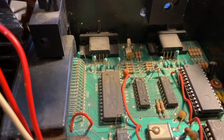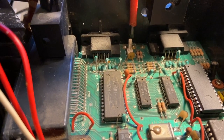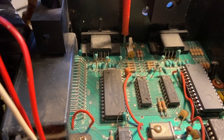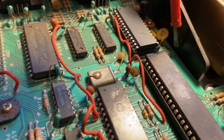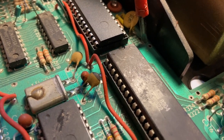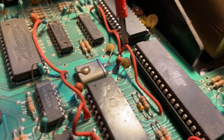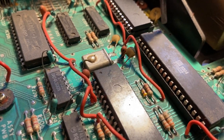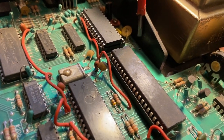Here's a close-up of what we're going to be soldering to. The thicker signal wire goes to the middle point of the potentiometer - you can see there are three points together behind the white connector where the cable was. The middle one gets the thick red signal wire, and the one on the left gets the black ground wire. There's a little point marked near R329 - that's a tiny wire point that carries five volts. You'll use the thinner red wire from there to VCC on the amp. You can verify it's five volts by checking continuity between that point and the red cables nearby on the board.